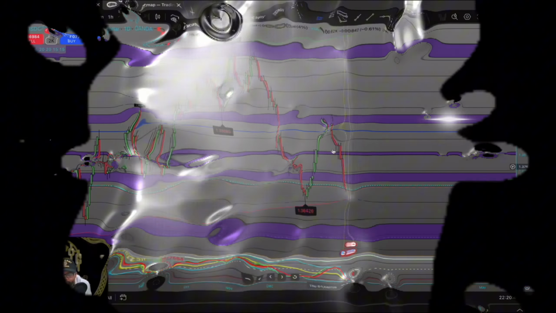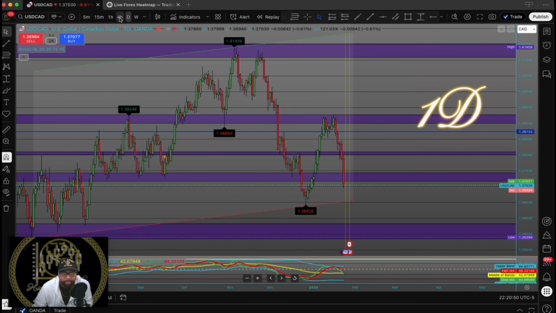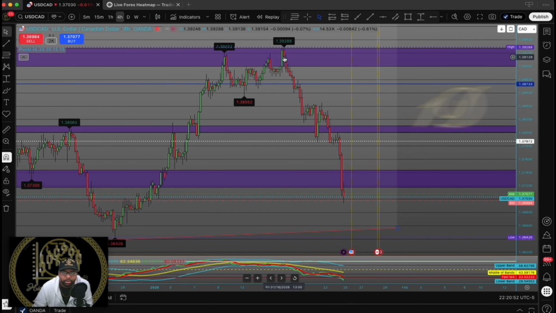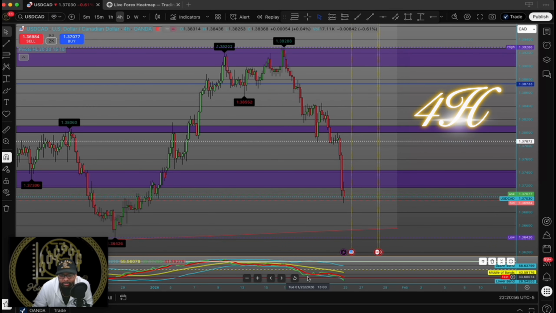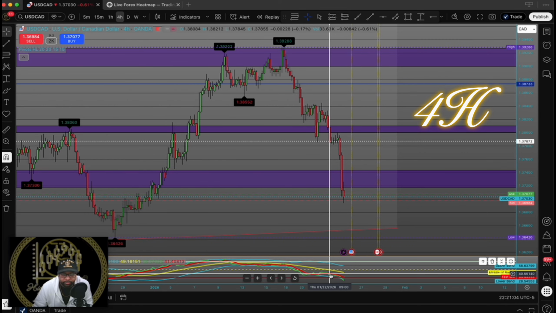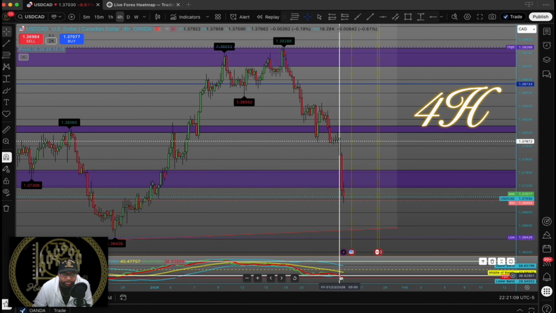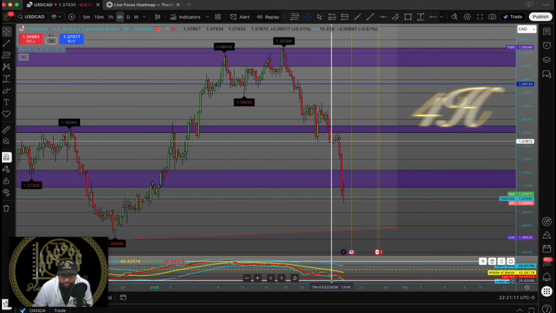And we had the daily chart. See the bigger picture. You jump to a 4-hour chart so you see what's really going on right here. It helps us a lot, which is the TDI, right? The TDI, really important. As you can see right here, the cross of the red over the green line means the market's gonna go down.